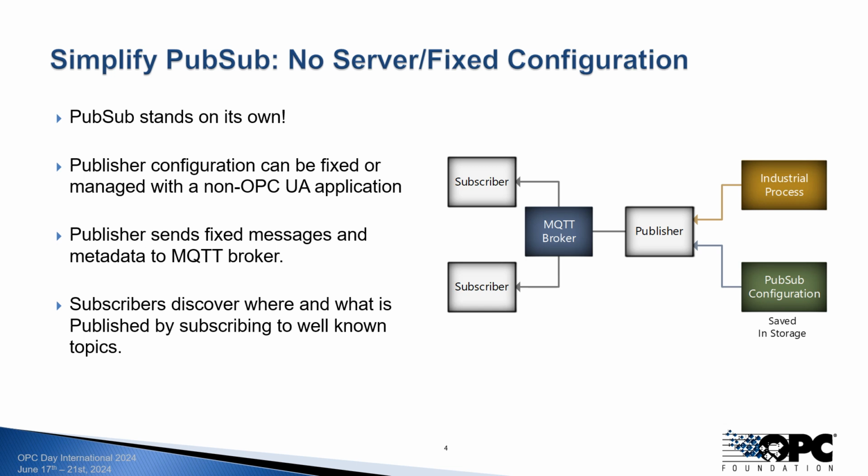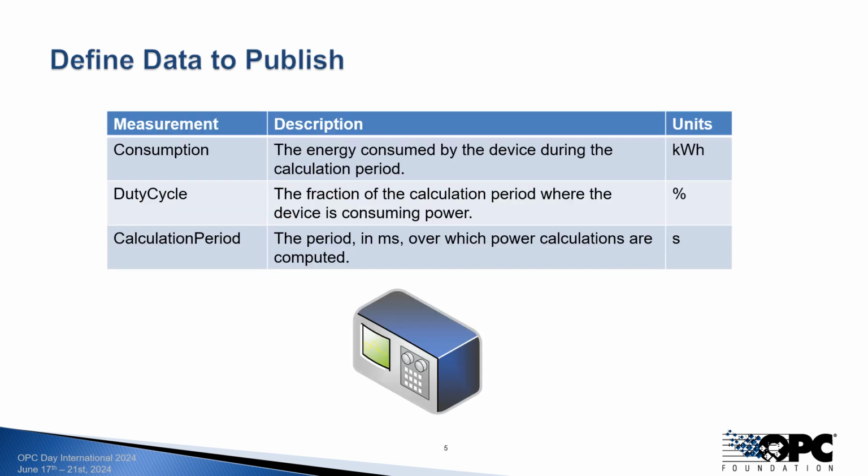how you can build very quickly a PubSub application that can do the basic things that you need without having to have any special libraries or any special environment. So based on the idea of saying we're only going to build PubSub, that's all we're going to do. We're not even going to look at client server. We don't need any of the complexity that comes with the tightly coupled model.